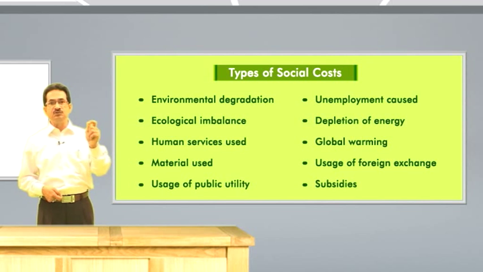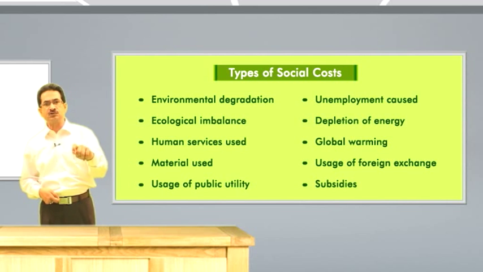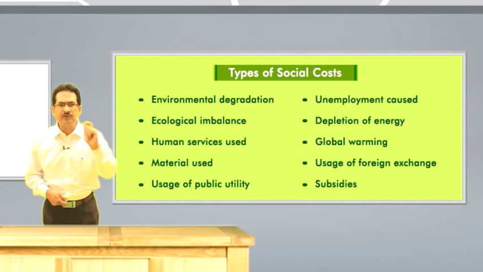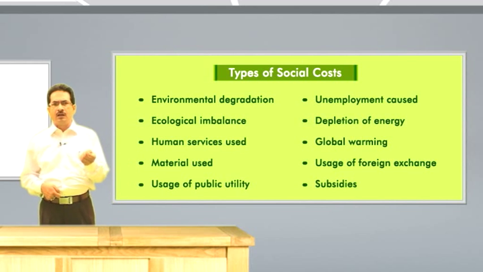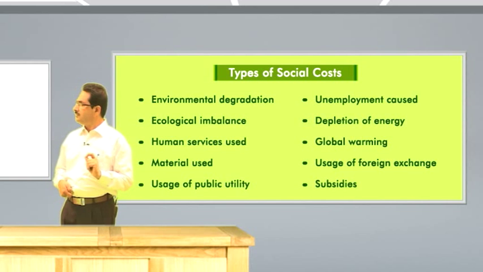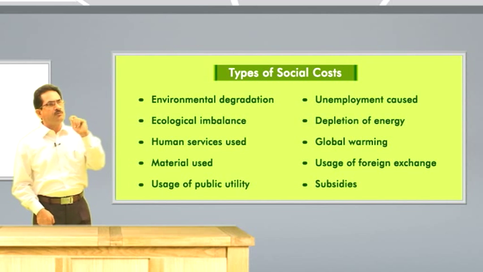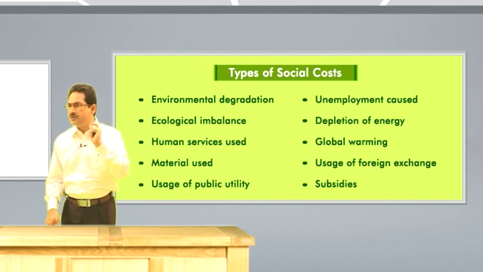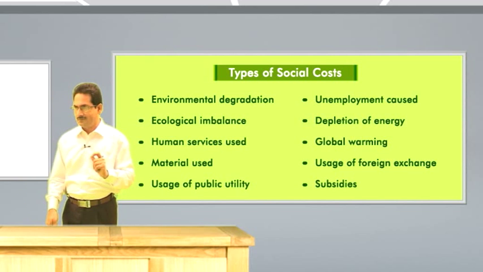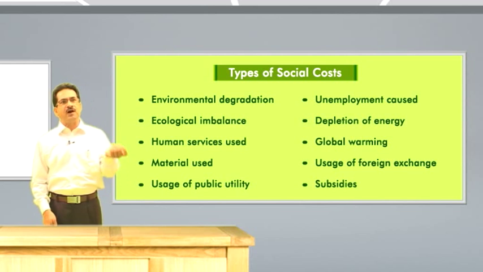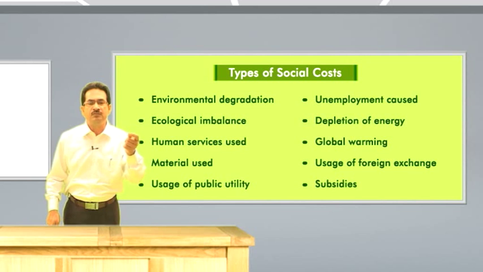Another social cost is uses of public utility by project, which includes public roads, electricity, traffic control, banks, passport, telecom, etc. I am giving you an example. In Assam, ONGC is a big company, and ONGC has been damaging the public roads to a great extent. However, ONGC is buffering that social cost with some social benefits program too.